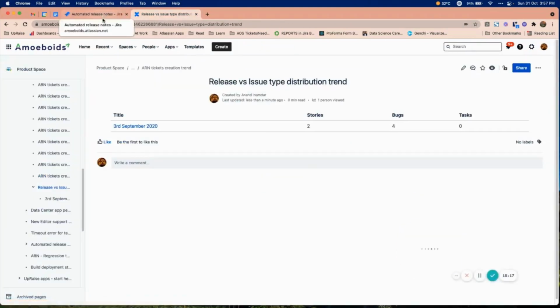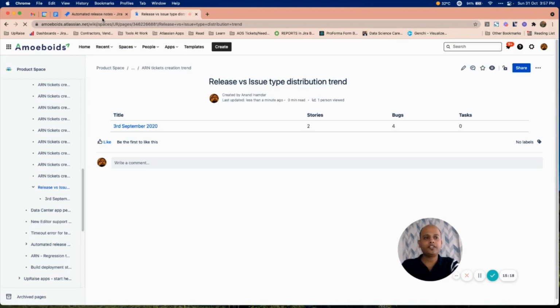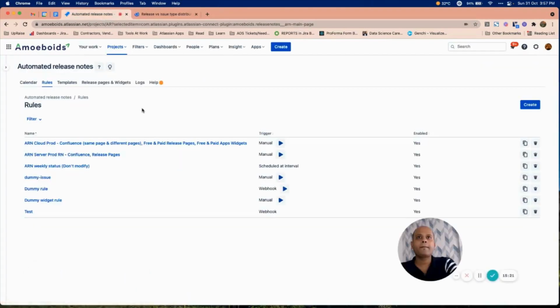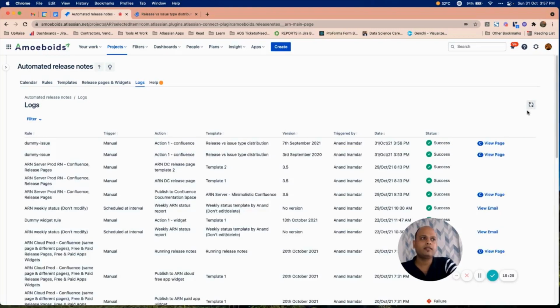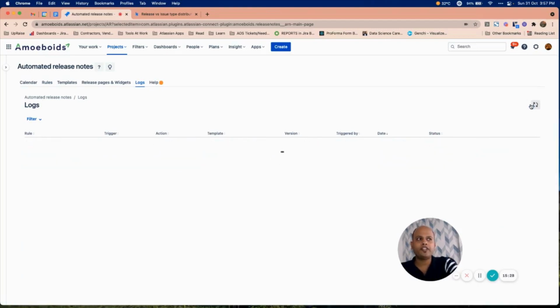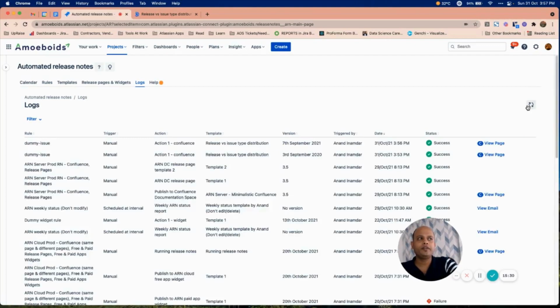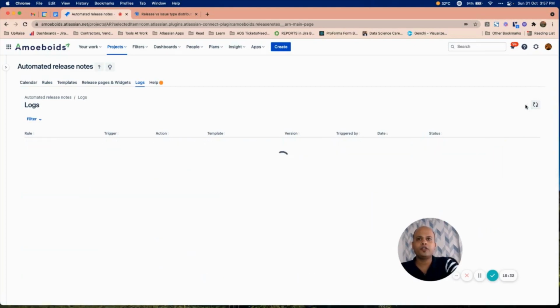Let's also refresh this page since it's going to take some time. Here we'll go back to the logs tab because we are going to need to refresh this a few times just to check the status of the rule execution. 7 September was created successfully. It should now appear after the page refreshes.